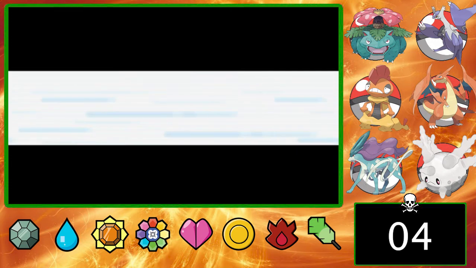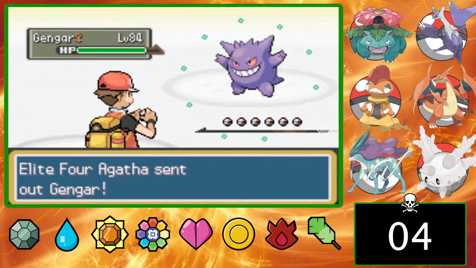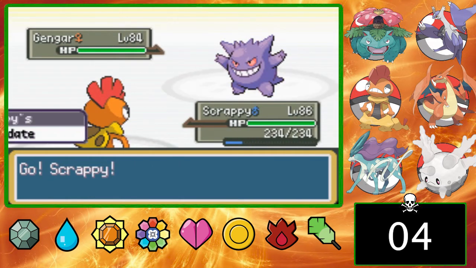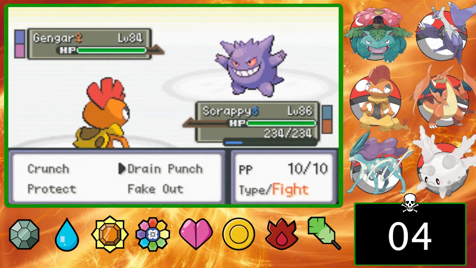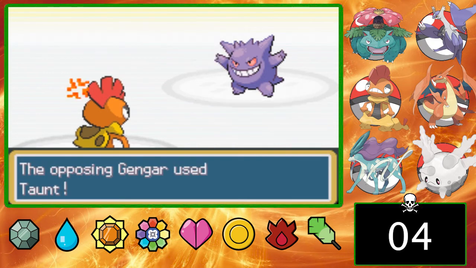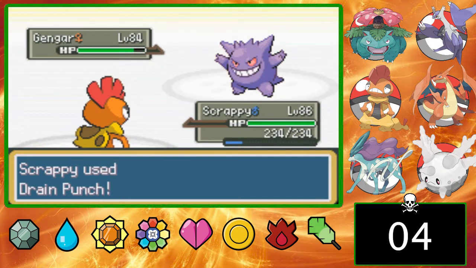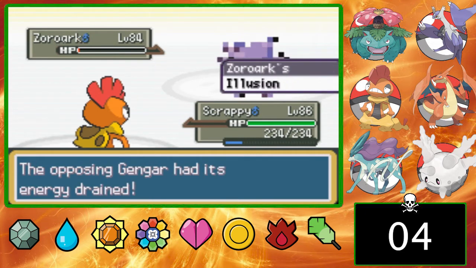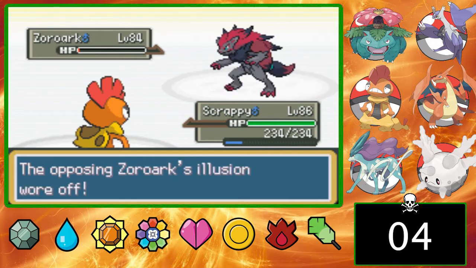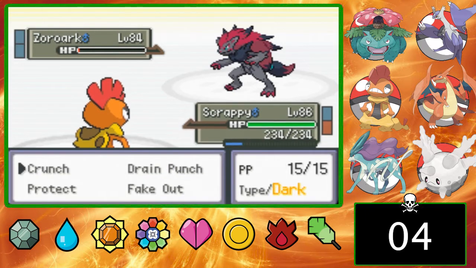Okay, Elite Four Agatha time. Okay, so this is Gengar-disguised Zoroark. So I know what to go for here. I'm going to go for the Drain Punch. It's taunting me? That's fine, because I'm attacking you either way. Punch it right down the sash. Illusion. Good. I think it switches here, honestly. So I'm gonna go for Crunch, but even if it doesn't, that still knocks out Zoroark.